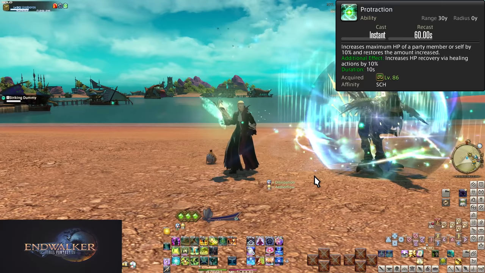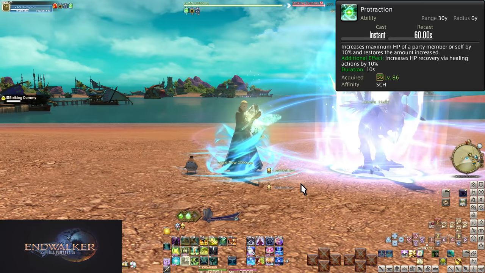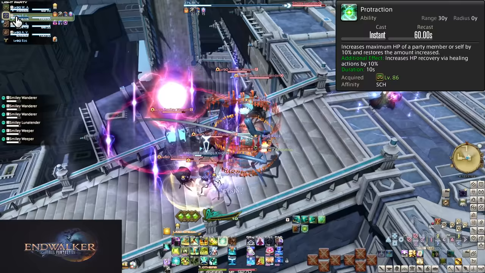The target will have their max HP increased by 10%, and will be healed for that increased amount. So if 10,000 max HP goes to 11,000, the target will be healed by 1,000 HP. Secondly, healing actions will heal 10% more for the duration.